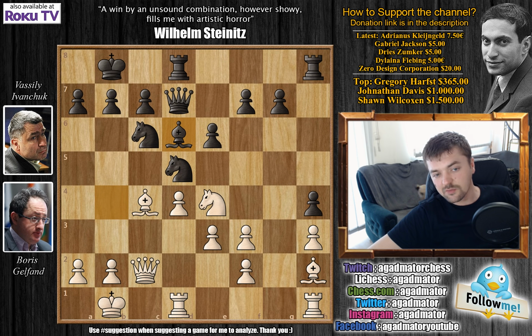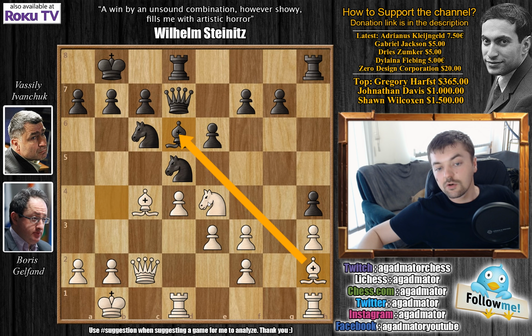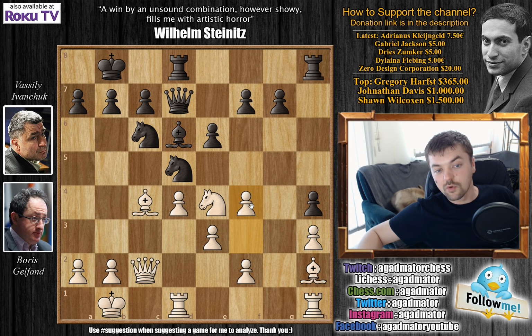A very interesting moment in the game. Ivanchuk either offers a trade of bishops, so bishop captures, or he offers knight captures on e6, on d6, which would leave white with the bishop pair. And here Gelfand goes for a very interesting decision. He plays f4, which keeps the tension on the board, and this is a very strong knight on e4, but it kind of locks out this bishop from the game on h2.